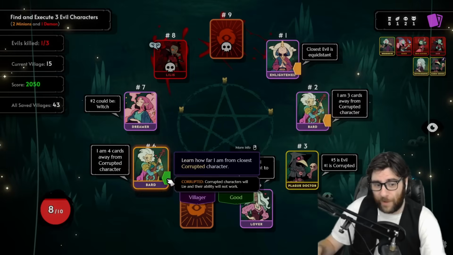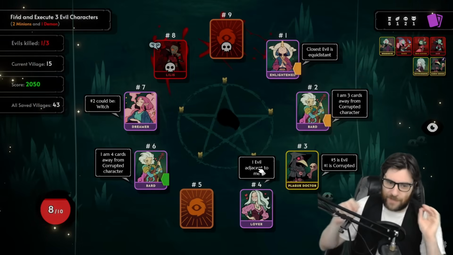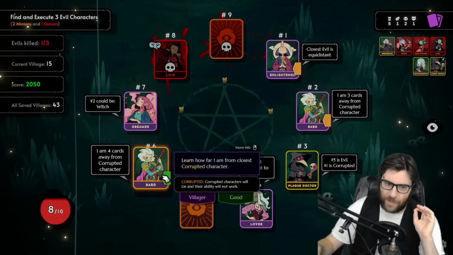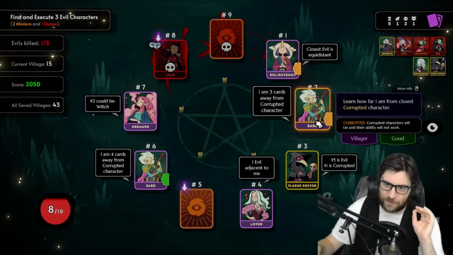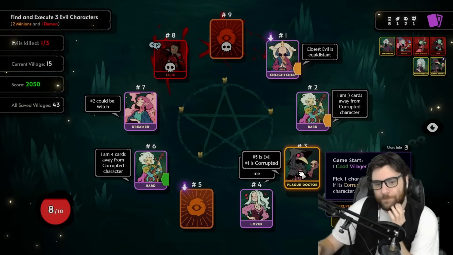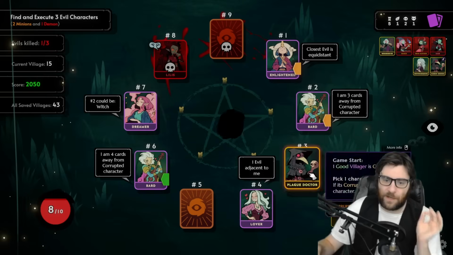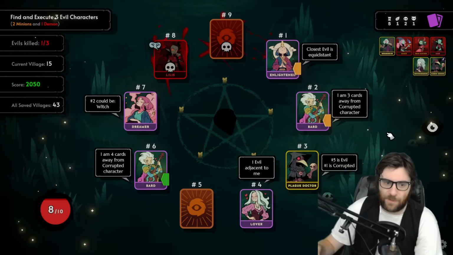You are 4 away from the bard that is looking for a corrupted character. It's a stretch to make that happen, though, right? Because you would have to be the doppelganger. You would have to be the original villager that's Plague Doctor corrupted, and then I would still have an extra. So if this Plague Doctor is real, the problem is an evil Plague Doctor will always just say that somebody else is corrupted so that something else is evil.